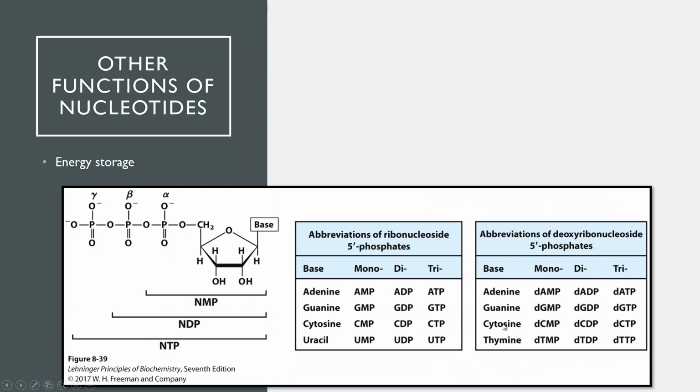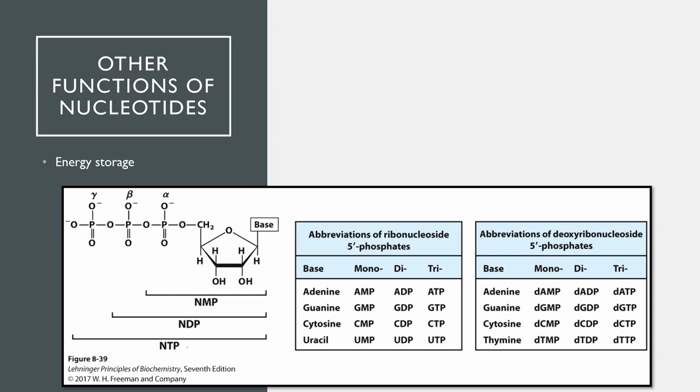Okay, the last thing I'd like to say about nucleotides is, of course, we know that DNA is important for storing genetic information, and later on we'll talk again about how it's replicated, how DNA sequences are transcribed into RNA, and how RNA is translated into protein. But there are other things that nucleotides do apart from just storing genetic information. One important one is the storage of energy. So nucleotide triphosphates are important energy storage molecules for most organisms. Of course, when we say triphosphate, what we mean is a nucleotide with 3 phosphates instead of just 1.